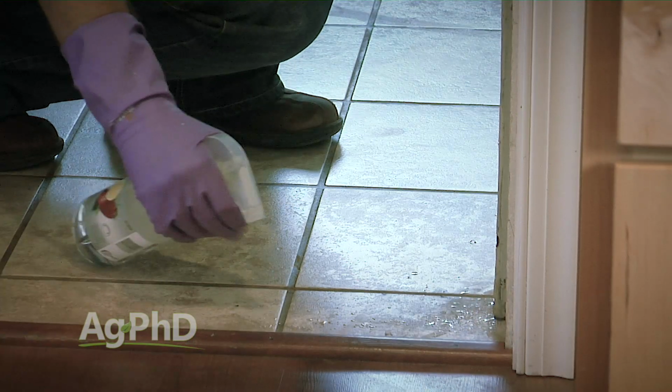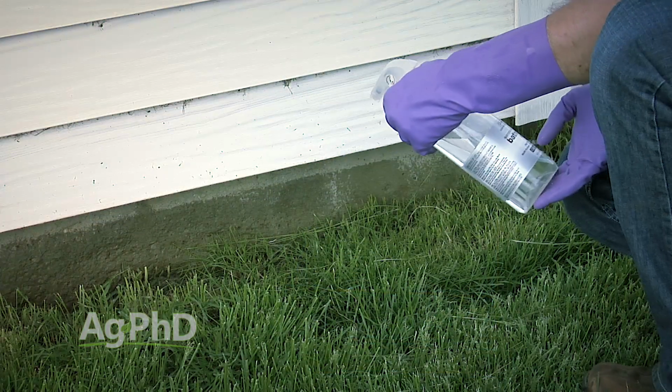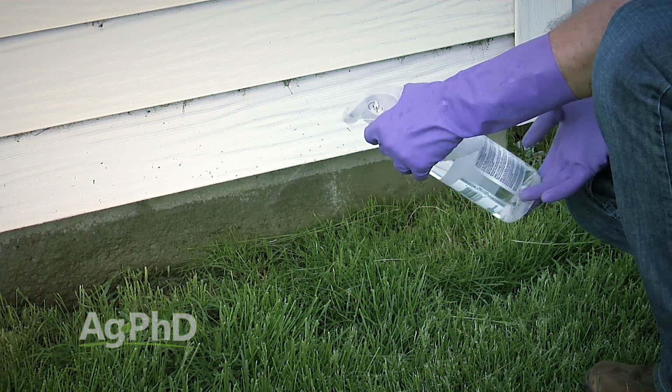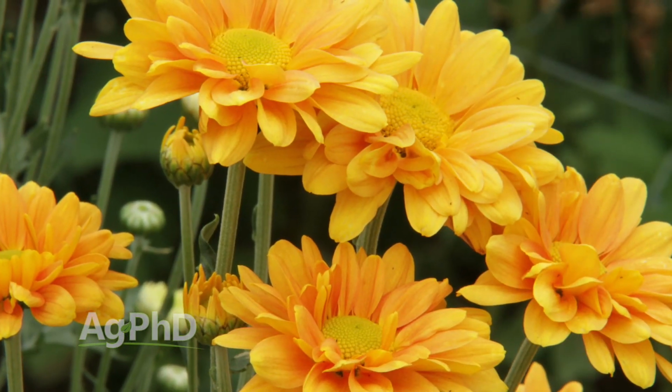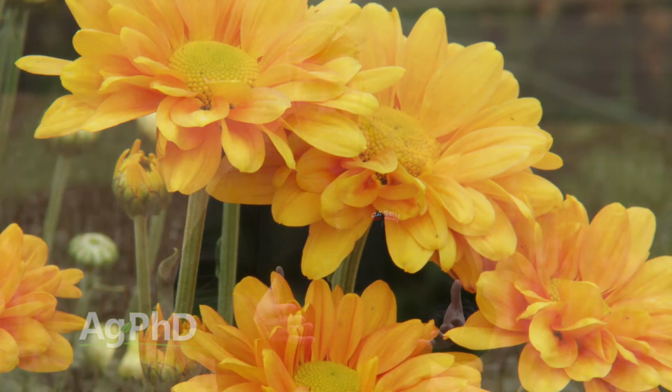One of the neat pesticides that's out there right now is in the chemical family of the pyrethroids. When we look at insect control, you may have to control bugs in your kitchen or right around your house, and you think, how am I going to keep those bugs out? Pyrethroids were developed to mimic the activity that a chrysanthemum flower uses to stop insects from competing with it. And when you think about that, if we can use something from nature, reproduce that, and be able to use it on a larger scale, that's a good thing.